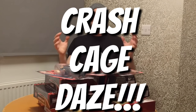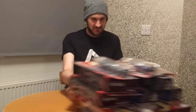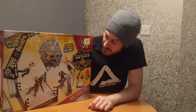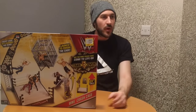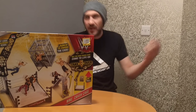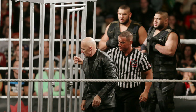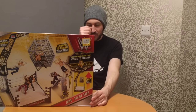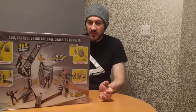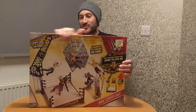Hey guys, welcome to Wrestling Days and welcome to this Crash Cage review. This is all the stuff that we got from the recent toy hunt, but this is what we're after — the Crash Cage. You can see I got it from Smiths, it was £29.99. We've seen this for a while and on quite a few toy hunts I've been asking why it says 'see it come to life at NXT Takeover' when we've never had a Crash Cage match. Then lo and behold, Takeover Toronto — we have a Crash Cage match, and it was a really fun match. TM6-1 against the Authors of Pain, Paul Ellering was in the cage as their manager. So as soon as I went to the shops after seeing that match, I knew I wanted this Crash Cage play set.